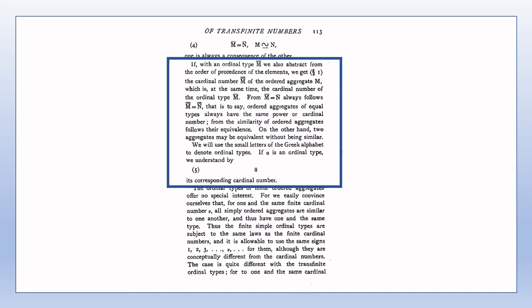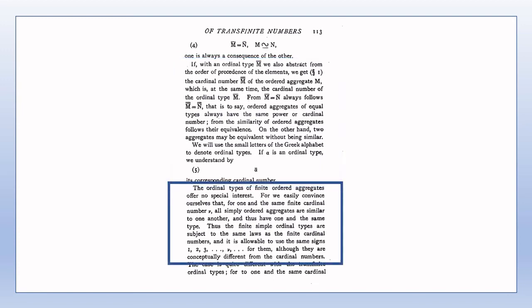Having said that, the notation is not used entirely consistently, and in section 16 of the second article, a double bar is used several times to indicate the cardinal number of an ordinal type. The symbols 1, 2, 3, nu, and so on will be used slightly ambiguously in the sense that they may be used to represent finite ordinal types or finite cardinal numbers. Which use is intended will usually be clear from the context, and so doesn't cause any real difficulties.